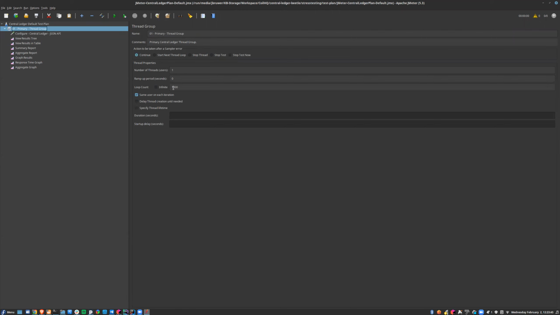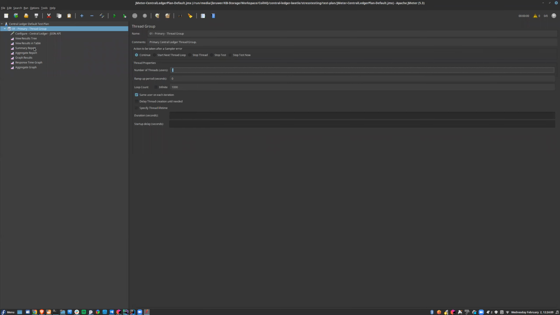So today we'll just run a cycle of 1,000 transactions, and in this sense the transaction would be a request rather. So we'll run 1,000 requests against Central Ledger, and that'll be a mixture of transfer and account lookups, based on our original configuration. We'll just run a single thread, as we're not interested in running super high volumes today.